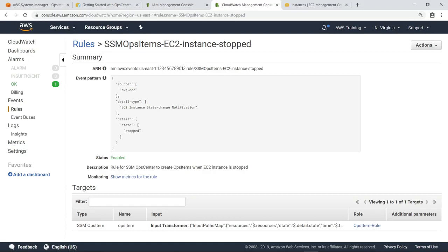By default, the rule does not specify an Amazon Simple Notification Service or SNS topic, but you could edit the input transformer for the rule so that it pushes to an SNS topic every time it is triggered. This would allow you to receive notifications when an EC2 instance is stopped, or to integrate OpsCenter with a third-party incident management system.